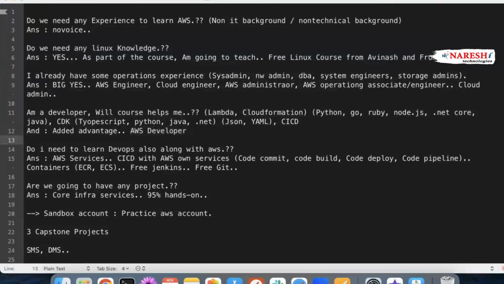Okay. So then, do you need to learn any DevOps services? See, in AWS, we have all equivalent services. For example, we have CodeCommit, CodeBuild, CodeDeploy, CodePipeline. Those services are all used for CI/CD purposes. So to perform CI/CD, you don't require any additional services. All services provided by AWS are sufficient to achieve that. And also AWS has its own container service called ECS. Just like how we have EKS, we have ECS, and just like how we have Docker Hub, similarly we have ECR.